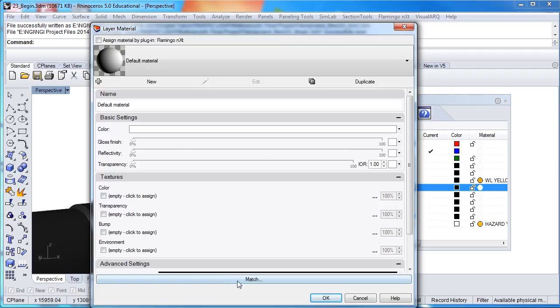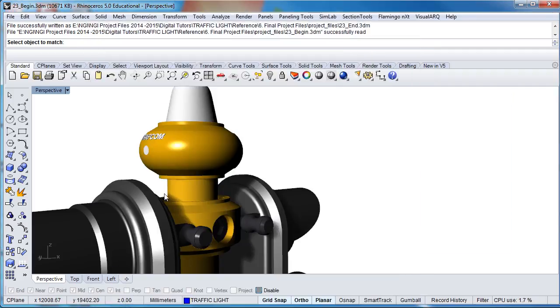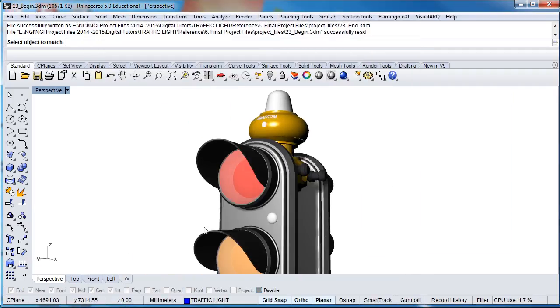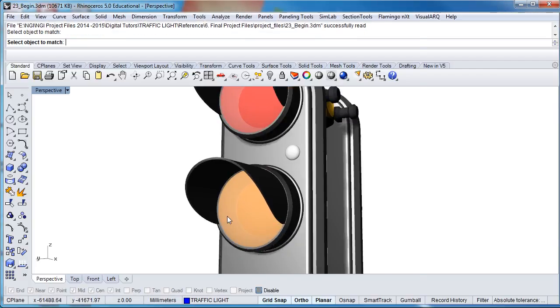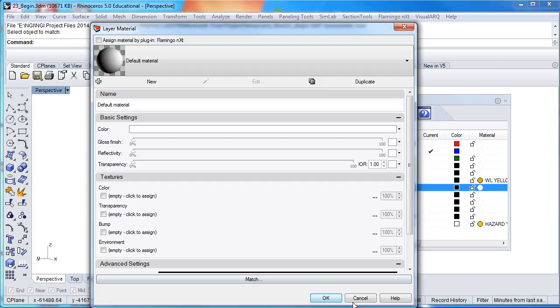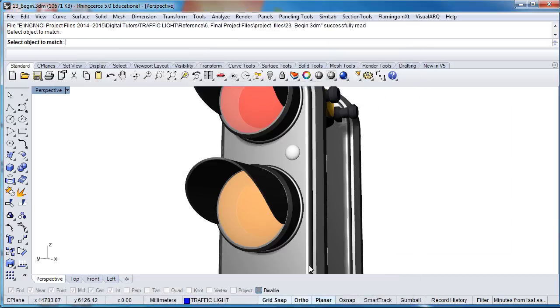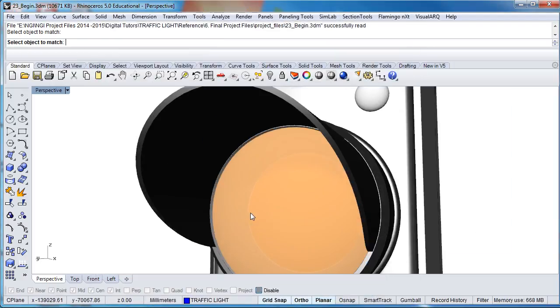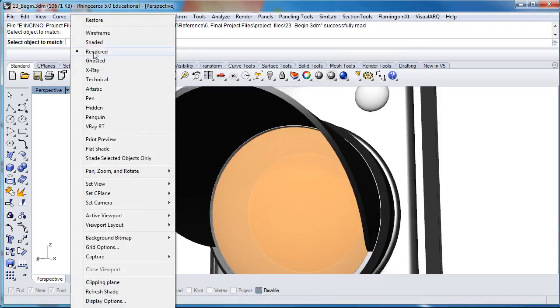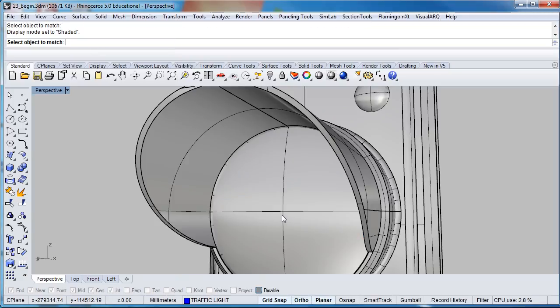So we'll just click match. So similar pathways to the same result. So in this particular case, we'll just cancel that. We'll match again, and we're going to zoom in, change it to shaded.